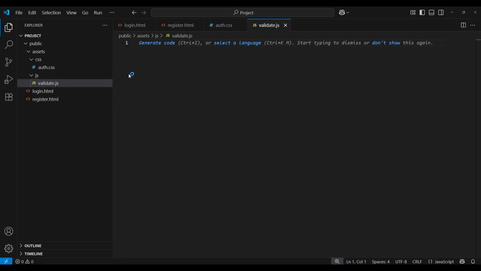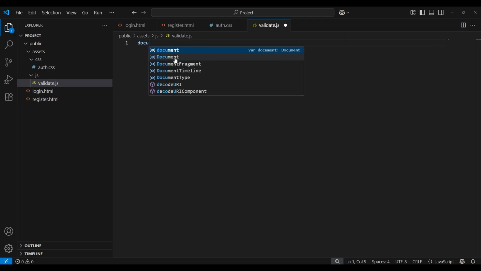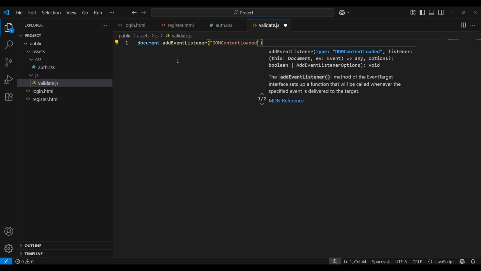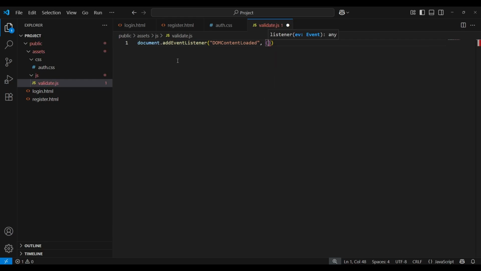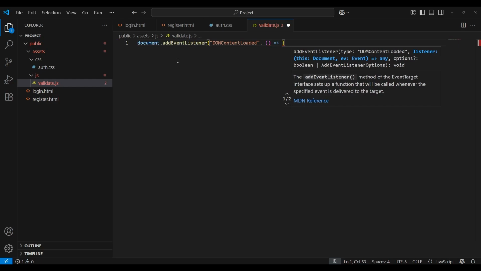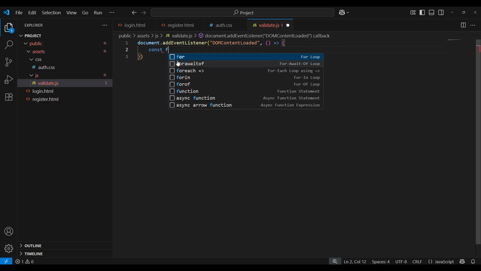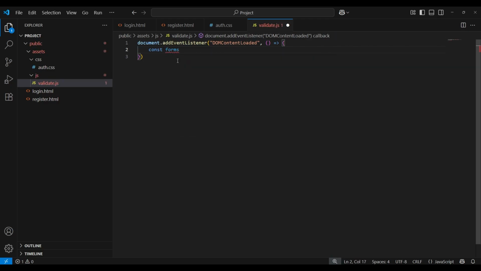Inside validation.js, I'm gonna type document dot addEventListener, and when the content is loaded, I'm going to create an arrow function, and inside the arrow function we need a constant variable forms, and we will assign document dot querySelectorAll, and we will pass the selector form.